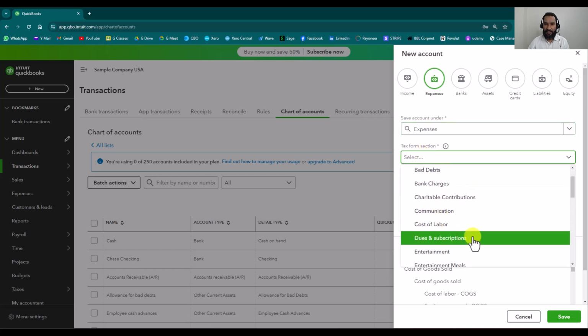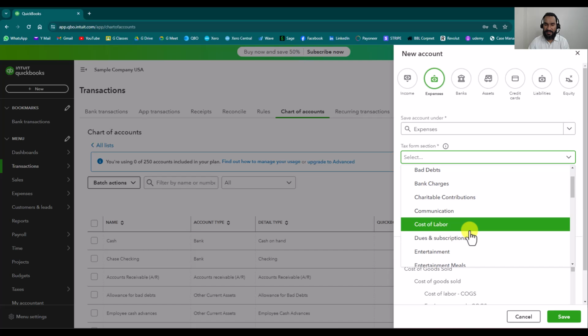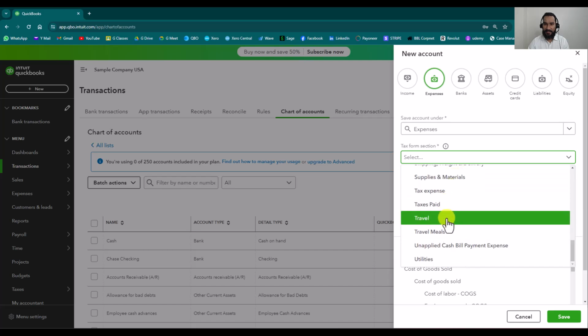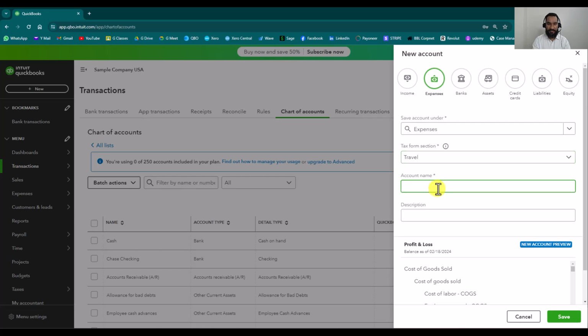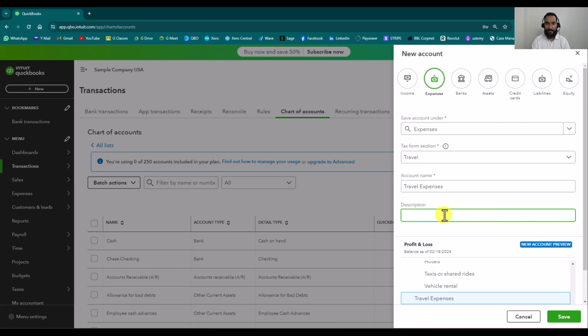Suppose we are going to create travel expenses. Let's select travel, then account name travel expense. The description should be business related travel expenses. Save.